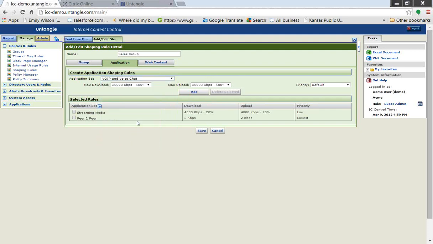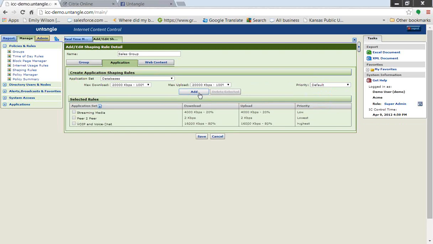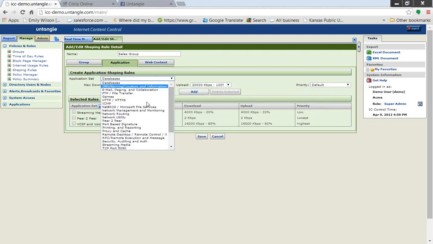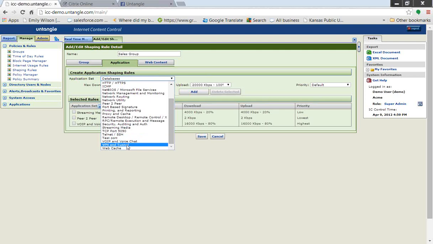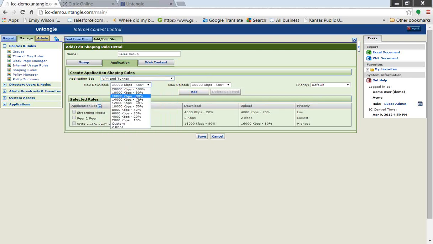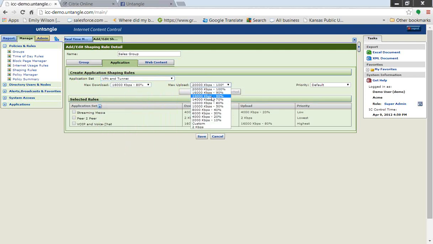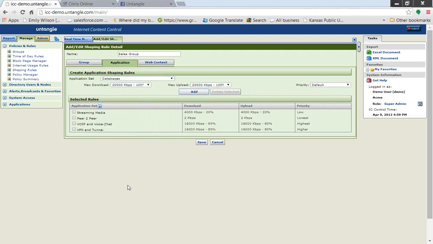So, for example, VoIP chat. There's nothing worse than a voice connection that has little blips in it here and there. So what I want to do is make sure that my voice has 80% connection, higher priority on the network, or even highest priority on the network. And then I could also take something like, let's see, VPN. Let's make sure that VPN has high access. We'll give it 80% and give it a higher level on the network.